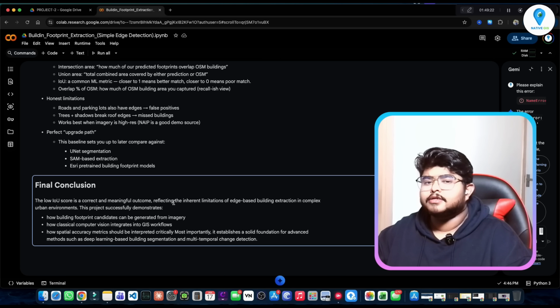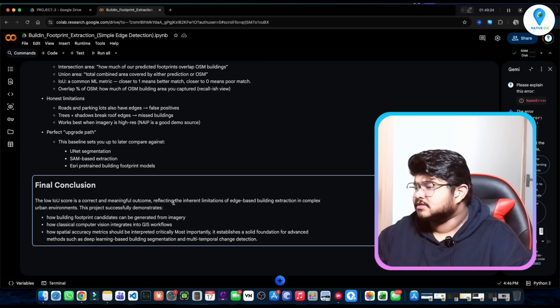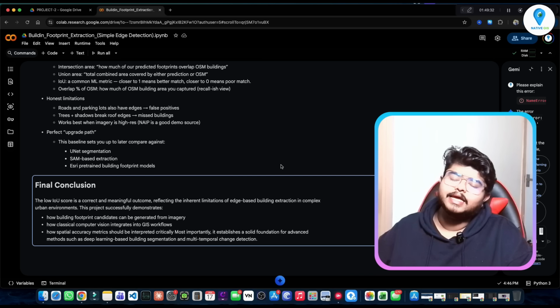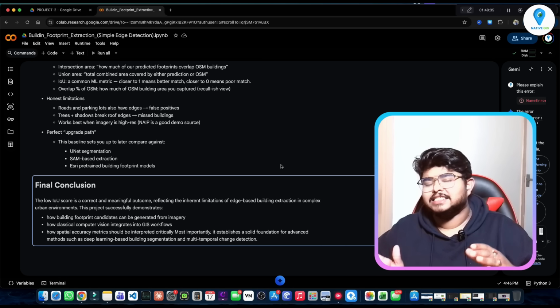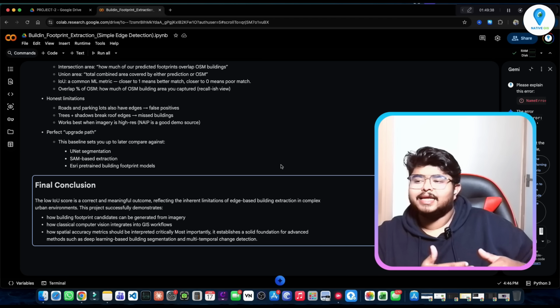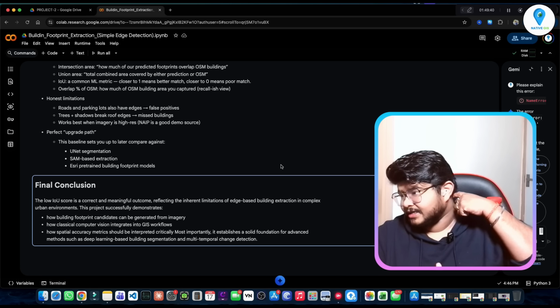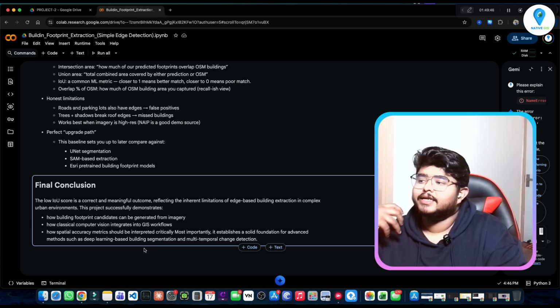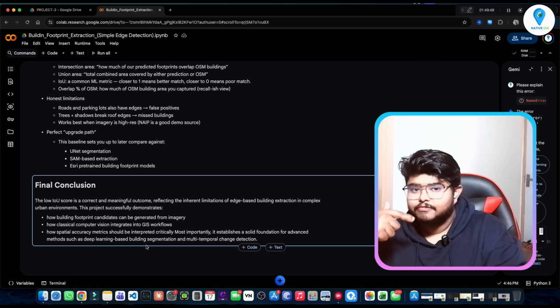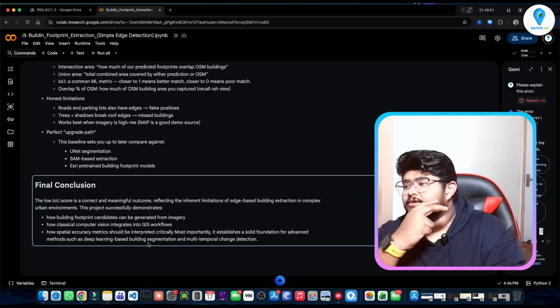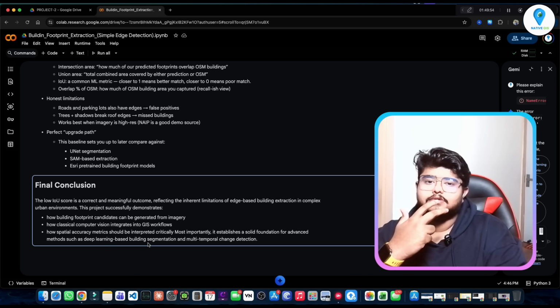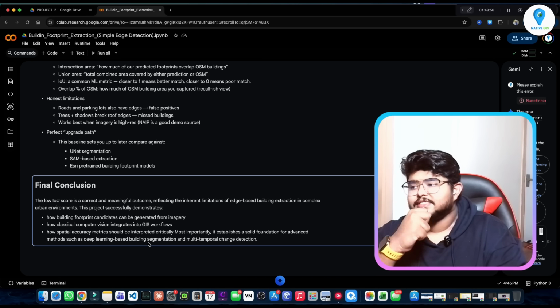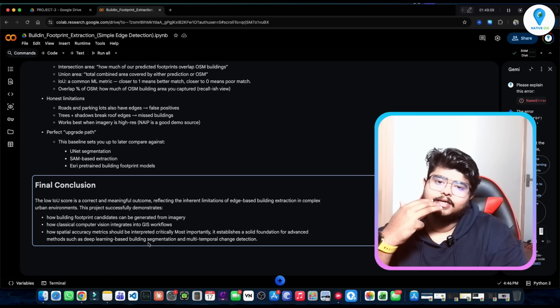So the final conclusion of this project is that the low IOU score is a correct and meaningful outcome, reflecting the inherent limitations of edge-based building extraction in a complex urban environment. The project successfully demonstrates how building footprint candidates can be generated from imagery, how classical computer vision integrates into GIS workflows, and how spatial accuracy metrics should be interpreted critically.